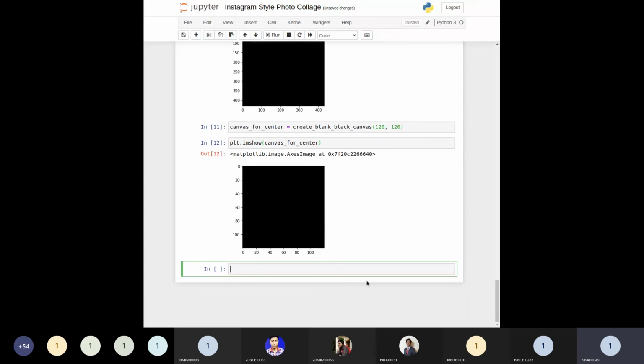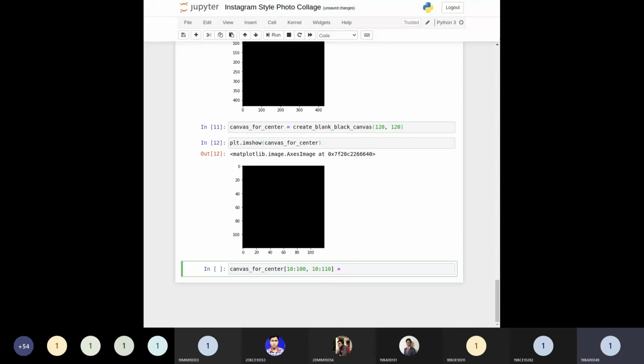So now we have created the canvas. Now we have to insert our image into the canvas, right? So for that, we'll use simple Python indexing, and we would put the coordinates for inserting our image. If you guys are wondering how we got the coordinates, you could simply take this photo, the center one, and open it up in MS Paint, and from there you can get the coordinates.